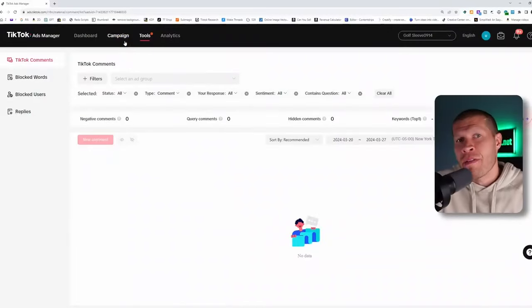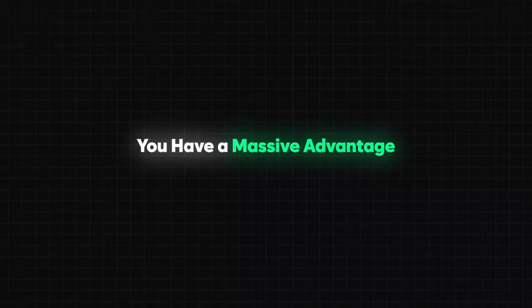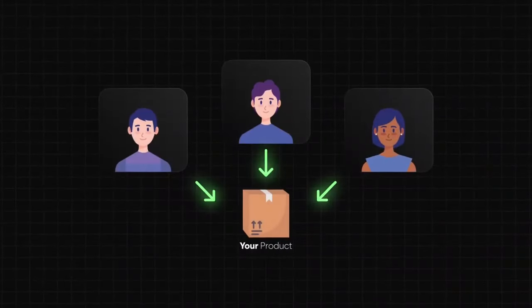Now, for your ad video, before we actually go ahead and create the ad, right? You have a massive advantage now because these people already know what your product is. So you don't need to describe what it is again to them. They've already been introduced to it. So you can close sales relatively easily by creating a video that already assumes the viewer is familiar with your product, and maybe even show it being used in a different way than your organic videos, or even answer some of the most frequently asked questions that you get on videos and then run that as an ad. That can tend to work well too.